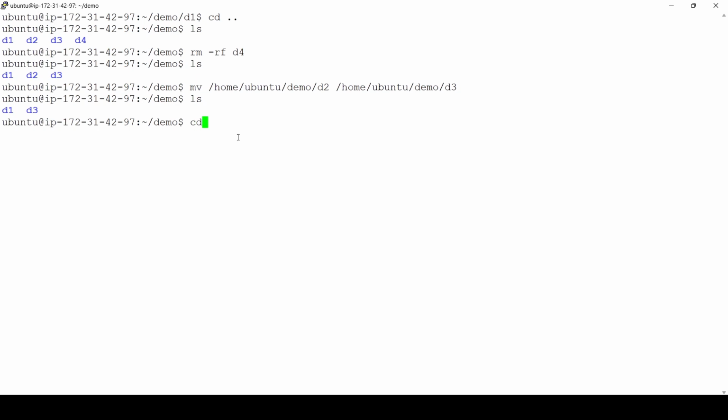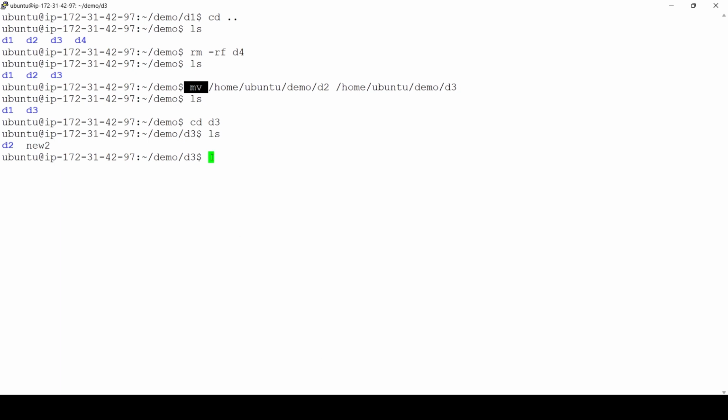We can verify by entering into D3 directory. You can see here D2 directory is moved. Previously D2 directory was present in demo directory, but now it moved to D3 directory. Using the move command we can move directories also.